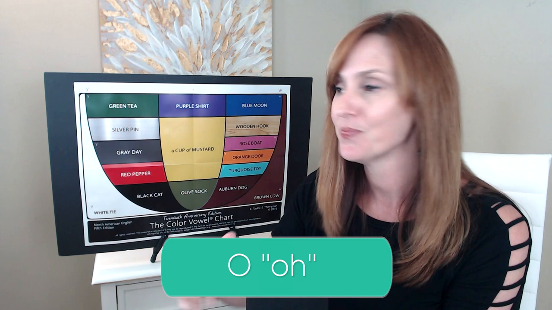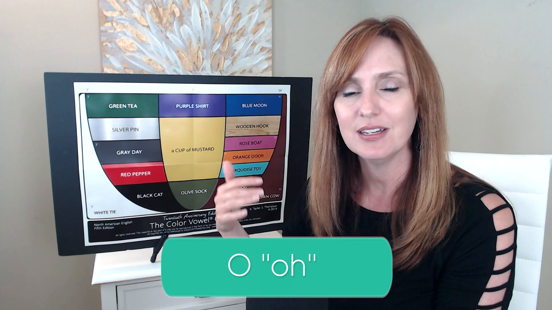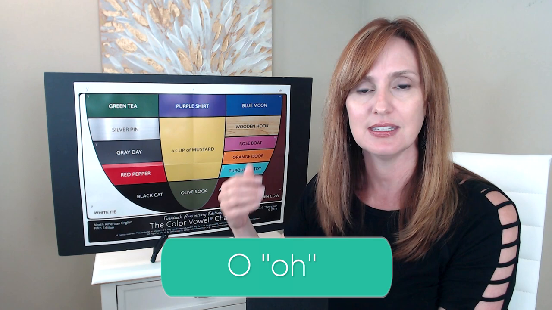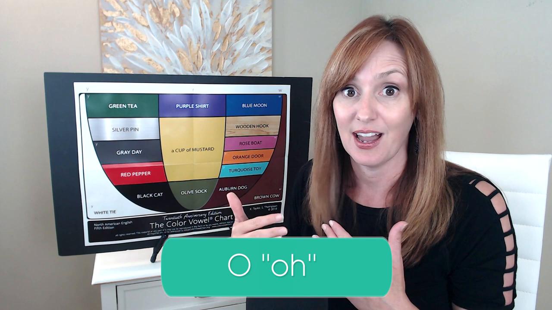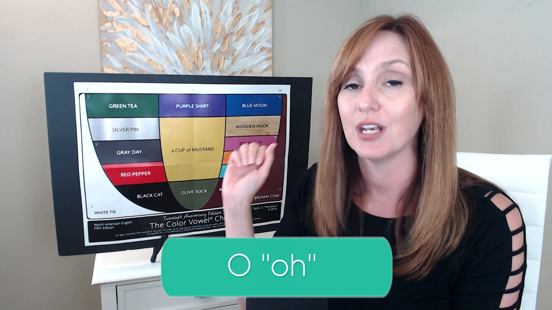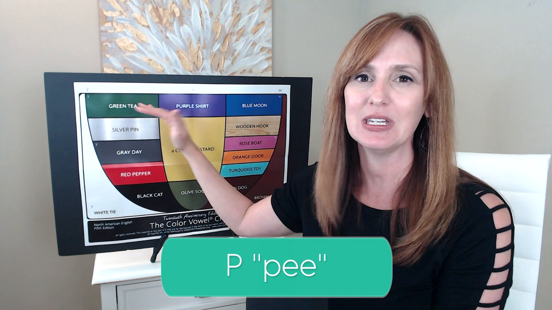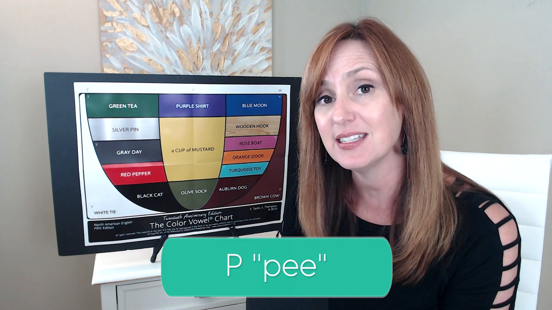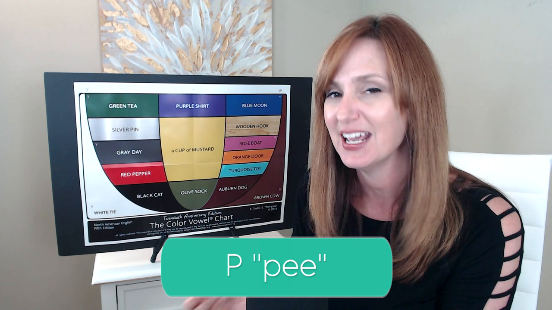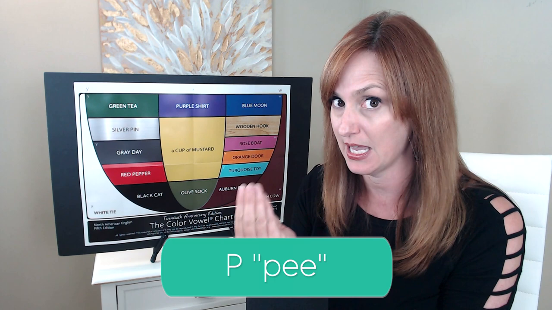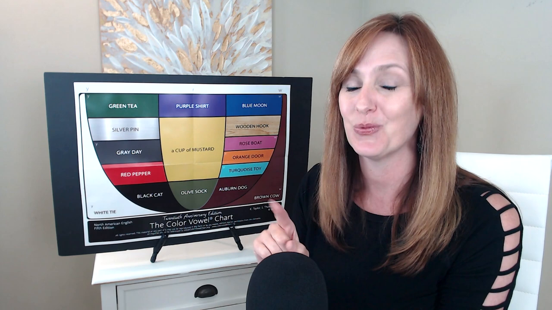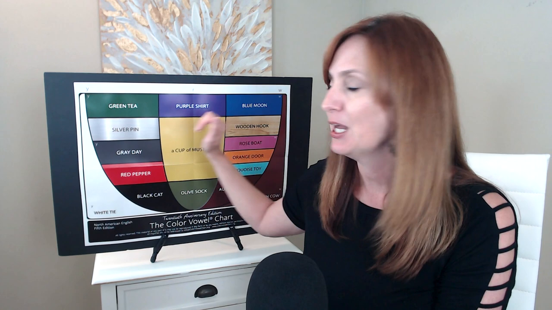O. Rose boat O. This is another moving vowel sound — the lips round out and relax back for this sound. This is one that a lot of times is pronounced really short and choppy, so we don't want a short O; we want a full O. Rose boat O. P. Green T, P. Here we have the P consonant releasing into our green T, E vowel. The P consonant is an aspirated, or air puff, consonant — you want to make sure you have that little puff of air. Otherwise it'll sound more like B. Do you hear the difference? Green T, B versus Green T, P.